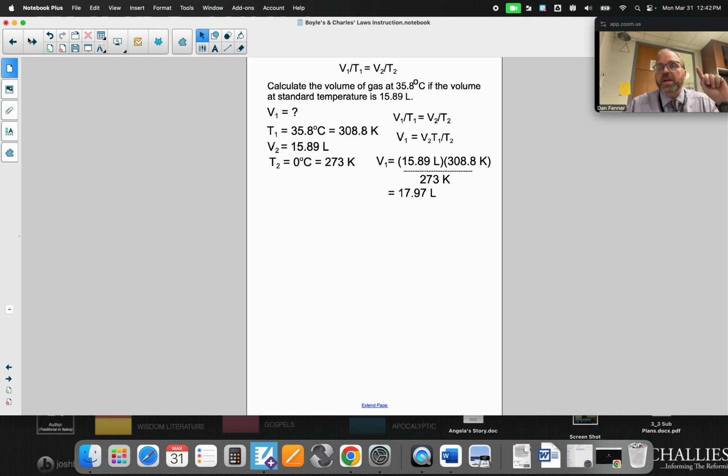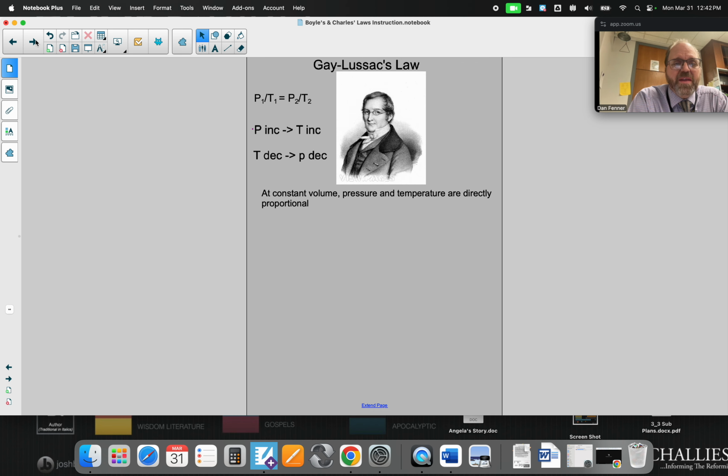That's correct. So we did Boyle's law, Irishman first. We did Charles' law, Frenchman. That's our second one. Our third gas law is called Gay-Lussac's law, another Frenchman. So at constant volume, now we're not going to change the volume, pressure and temperature are directly proportional. Pressure goes up, temperature goes up; pressure goes down, temperature goes down. On a bike pump, you're sitting there pumping the bike pump. If you've ever felt the side, it starts getting hot because the pressure is increasing.